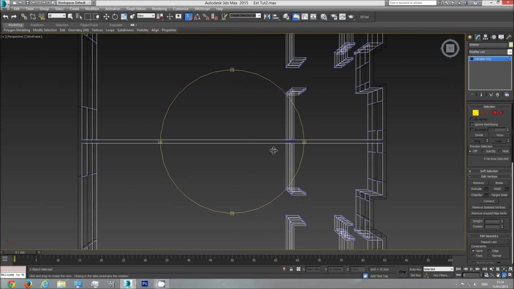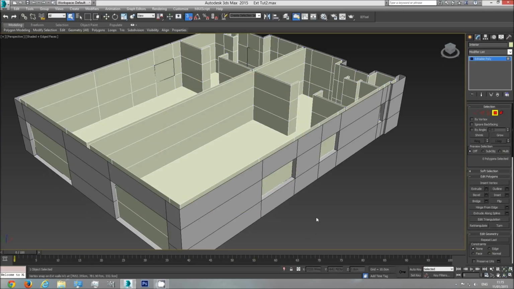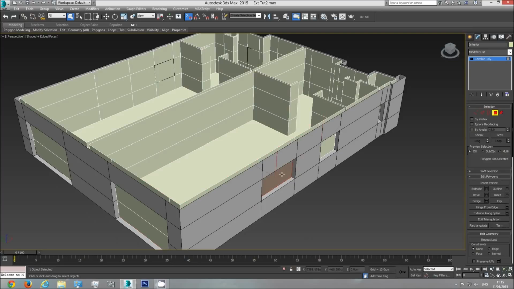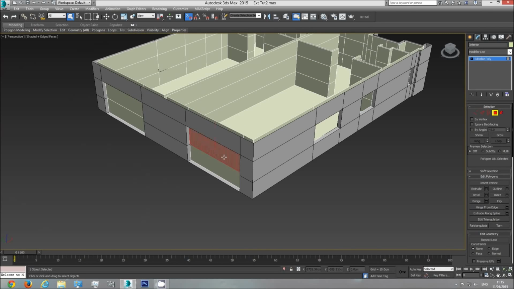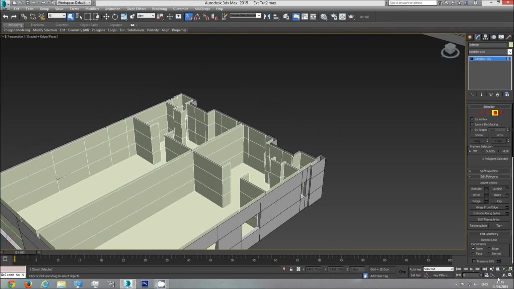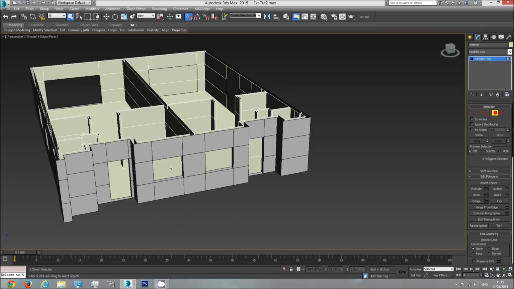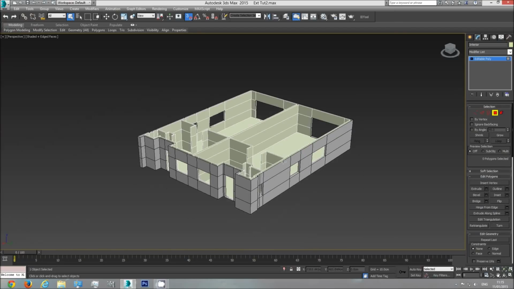Okay, so the next thing I'm going to do, F3 to see it's not transparent, I'm going to delete the polygons inside the window, so F2 to see the polygon. So now I'm going to delete, one second, sorry, I deleted the floor. I'm going to delete this polygon, this one, these two, and let's go on. We have a door here, so I'm going to delete 1, 2, delete this one, these two, and this window here, 2, 3, this door here.